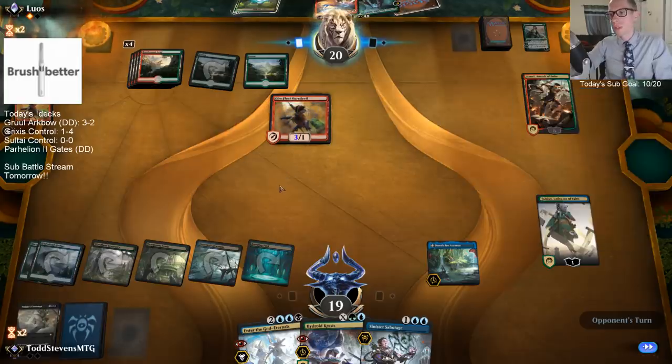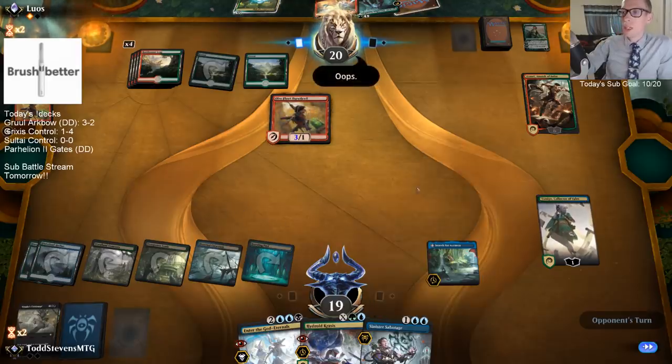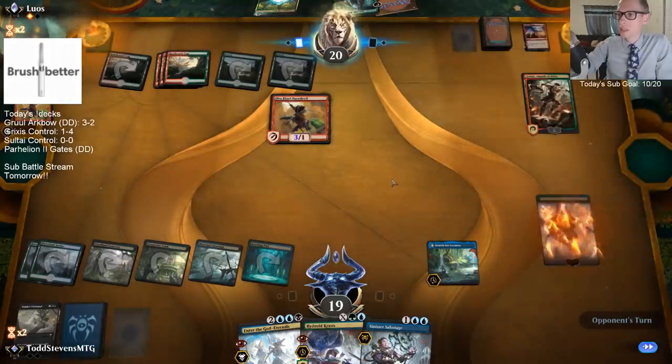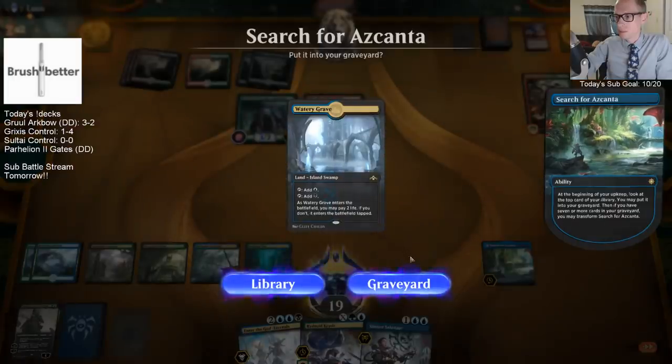Yeah, I guess I could have grabbed a land from the graveyard. They don't have enough mana for that, right? Yeah, they don't have the mana for that. We could have grabbed a land and then had Contempt plus Sabotage. But then I'm having to Sabotage the Lightning Strike. Or like they have like... So I don't know.